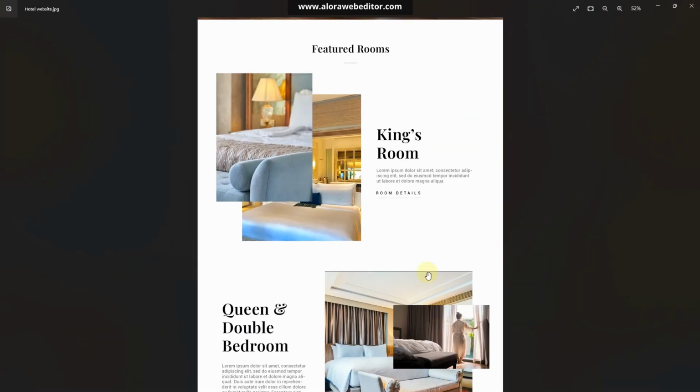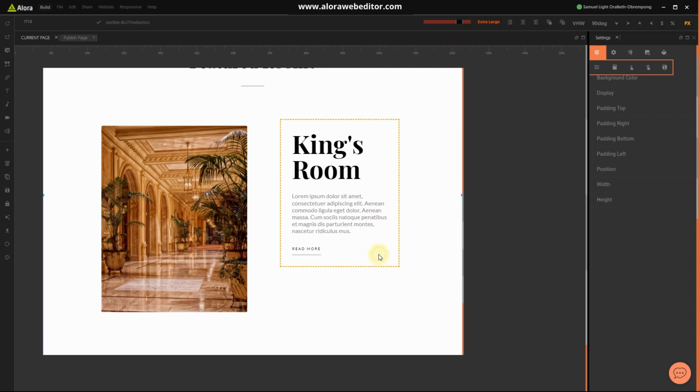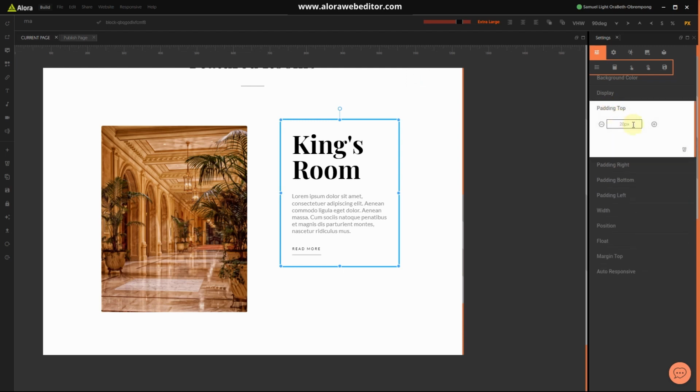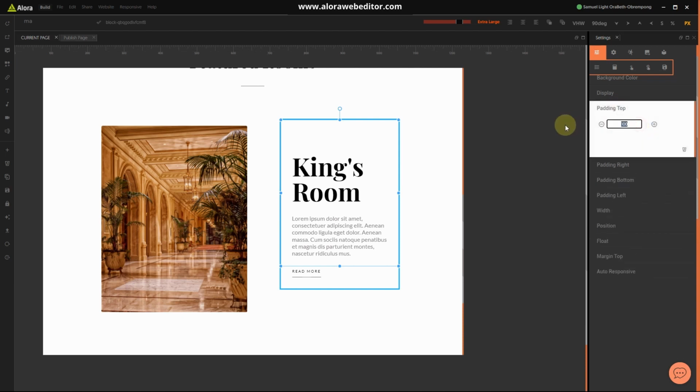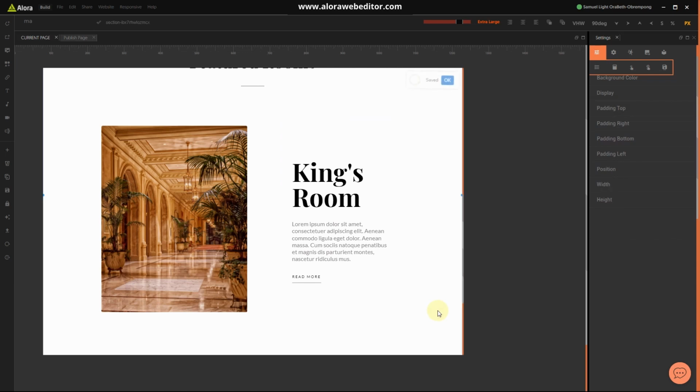As you can see, the margin needs to be more because we have this design and it's almost in the middle of this design. We are not going to get it exactly, but we want to get as close as possible. So what we need to do is put a padding to the top that is higher than what we have, right? For now, I think this works for us.